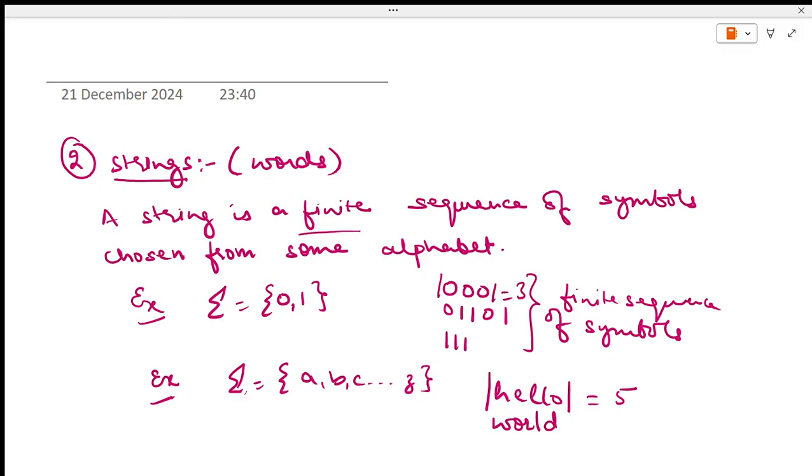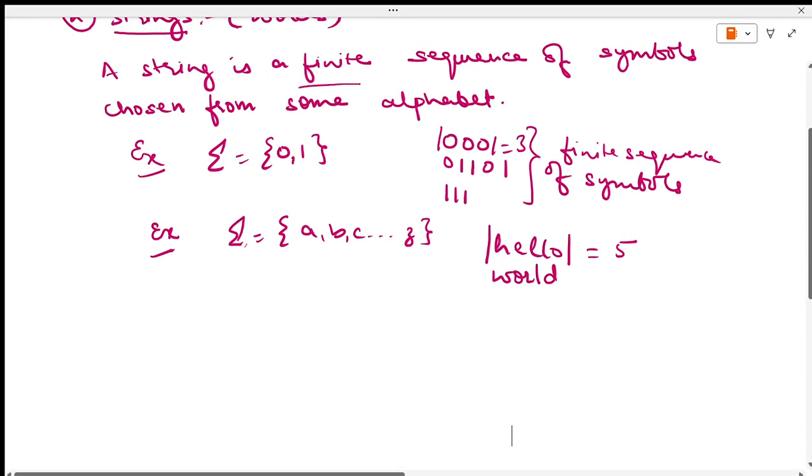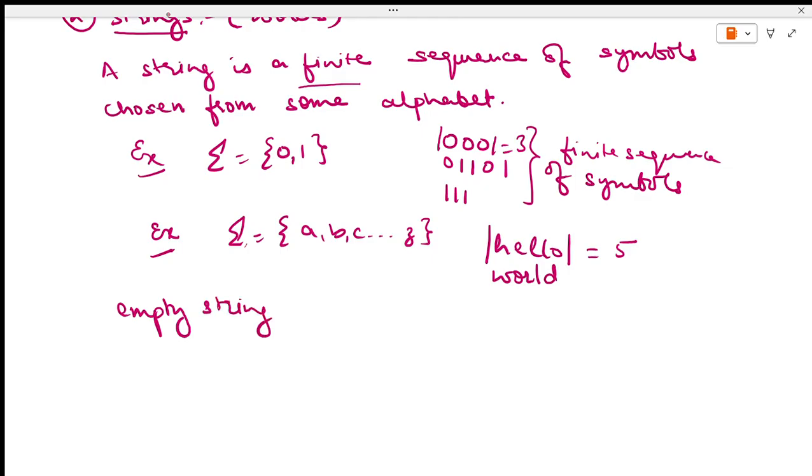Once we know the concept of length, we should also know what is an empty string. An empty string is represented by either the caret sign, the epsilon sign, or sometimes lambda, depending on the text we are using.